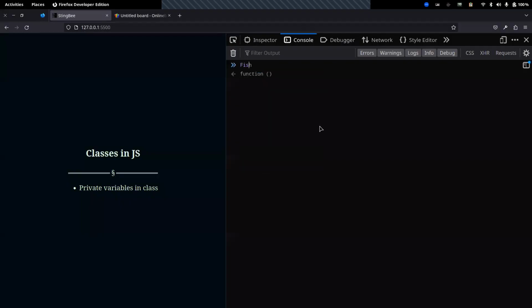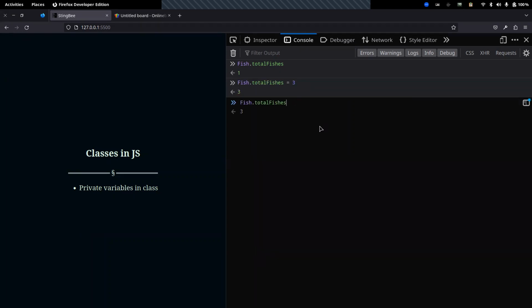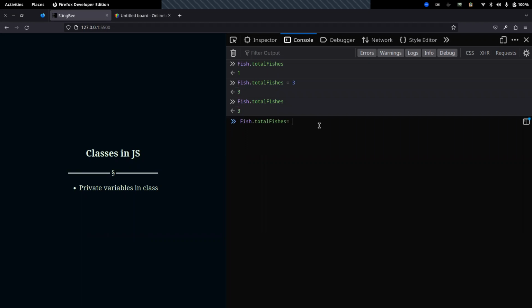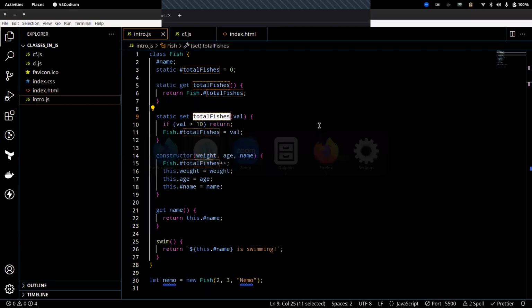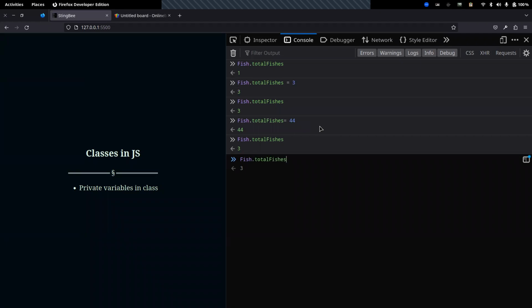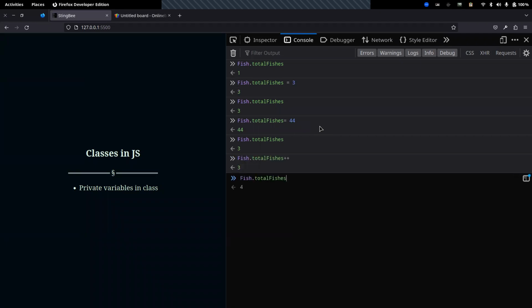So now we can access fish dot total fishes, that is one, and we can set it equal to 3. It will increase it to 3, but if we try to set it to 44, then it won't do anything. So we gave out a restricted access. We do a plus, then it increased the value.